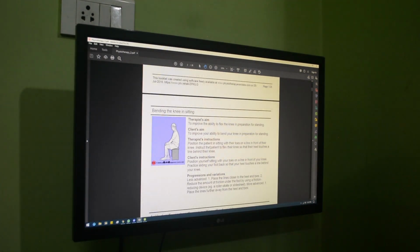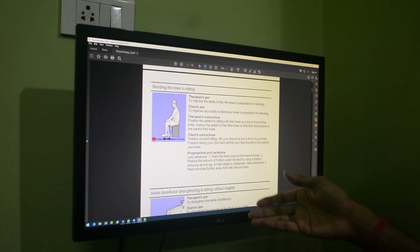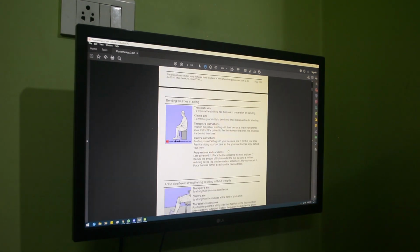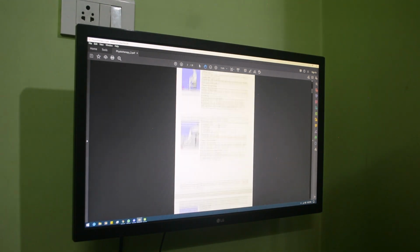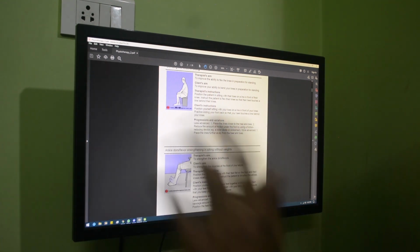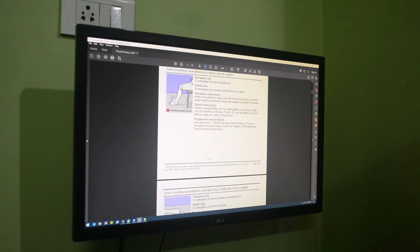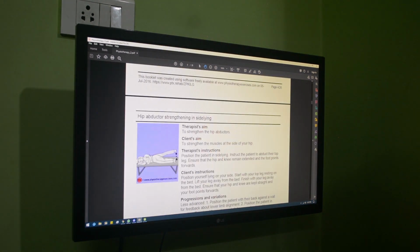They tell you the target, what the exercise will do, and what to do, right? So the ones which I used to do, I'm going to tell you. Hold on, just give me a moment. They used to tell me to do this also, but I couldn't do it. Why? Because obviously I don't have any control in my ankle, for those who don't know about it. The ones which I used to do, this one also, but this one I needed help. Someone had to assist me for doing these exercises, right?